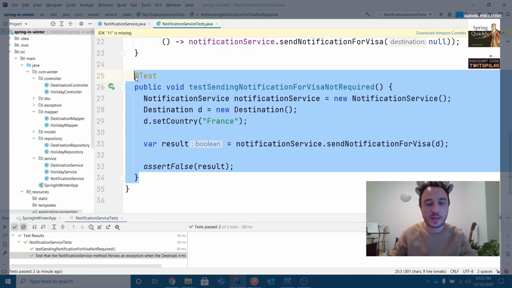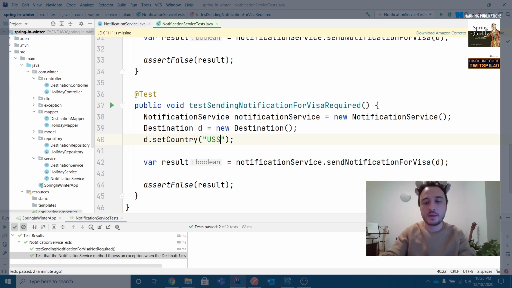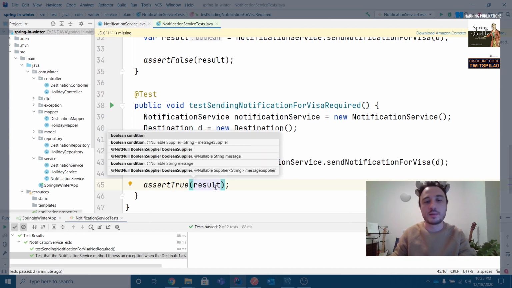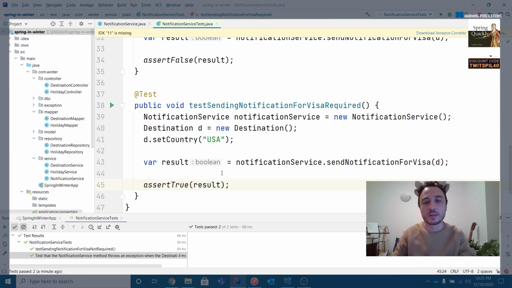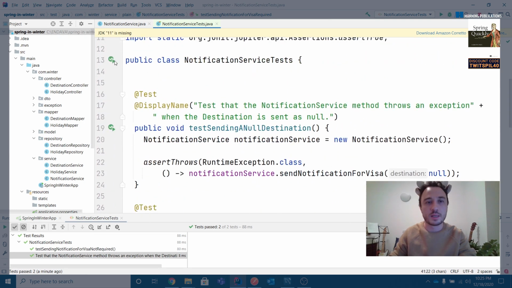And of course then we have the case in which we expect a visa to be required. So in this case we say USA, and I expect it to be true for this, and I assert that a visa is required when the country is one of those in our list. So that's the third test, and these are simple plain unit tests, and you see the logic for the unit test.